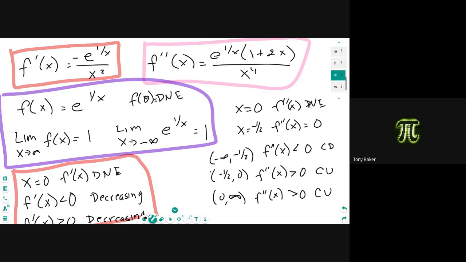So the only thing we don't know what's happening is at 0, right? Because 0 seems to be kind of screwy. The first derivative doesn't exist. The second derivative doesn't exist. It doesn't change concavity at 0. It's always decreasing to 0. Always decreasing. It's never increasing. So let's see if we can look at the original problem and look at the limit as we're going to 0 and see what's happening.